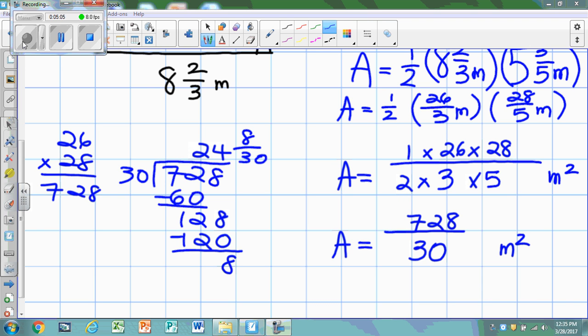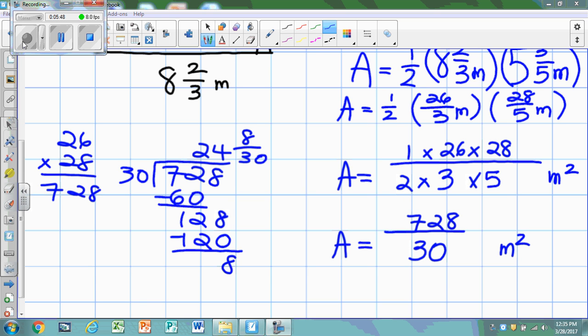Okay, go ahead and ask your question. How did you get 30 under 728? Okay, so how did we get 30 under the 24 and 8/30, right? Well, we know that our divisor is how many it takes to make one whole. And what we're doing is we're looking for groups of 30, right? We know we have 8 out of 30. That's where that 30 comes. Our divisor is our denominator, okay? And this remainder down here, the 8 that we have down here, that's my numerator, okay? That's how many I have as I'm trying to make my next 30. Make sense? Okay.